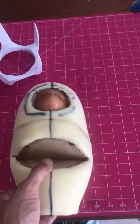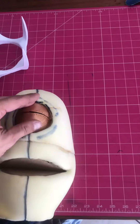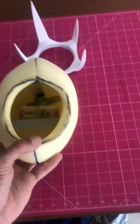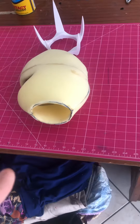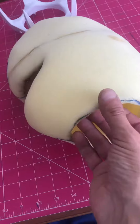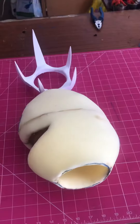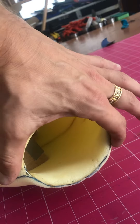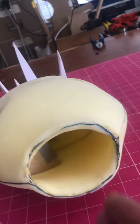Here we are building our second alien puppet head with our eye mechanism. Just a little note: at the bottom, the neck hole — sometimes when we've built the bodies, put the necks in, and attached them to the body, when you put your hand up the foam kind of curves in on itself and you have to pull. It's not so easy to get in and out. So here's my solution: I've taken some metal cable, a quite sturdy piece, bent it round to the shape of the neck, and glued it in there. Now when we attach this to the body, we've got no problem with the foam curving when we push our hands in.